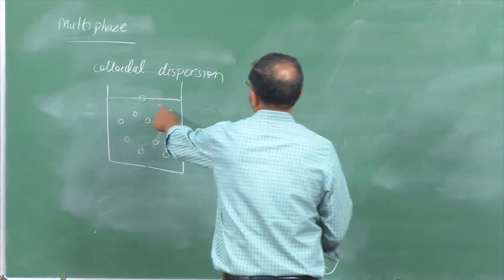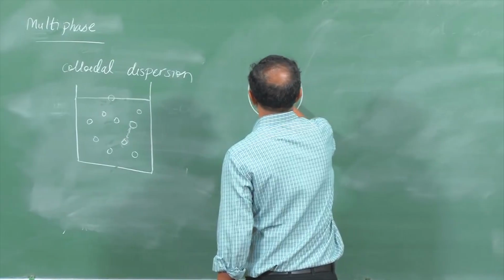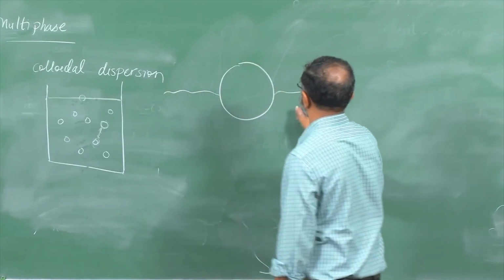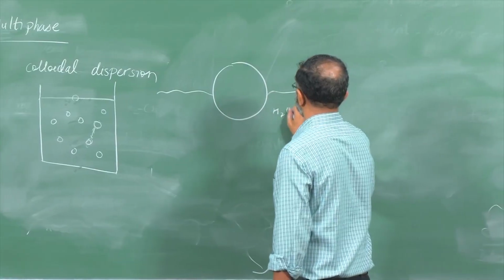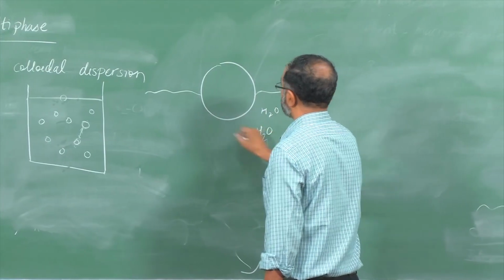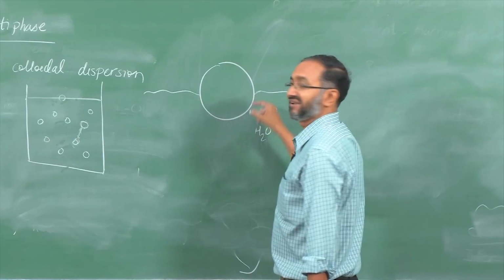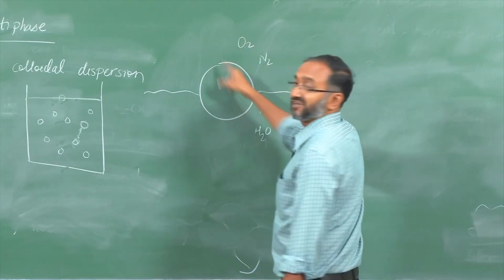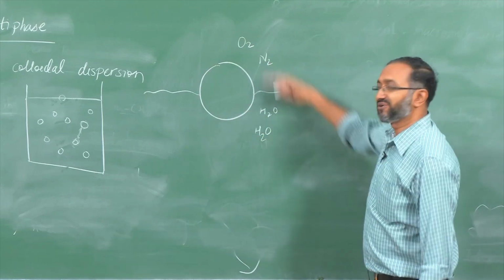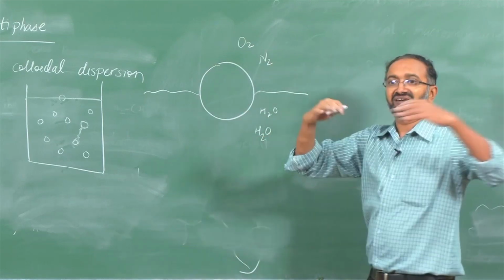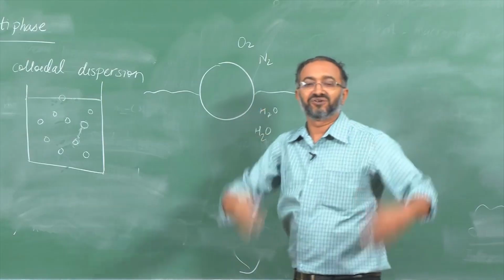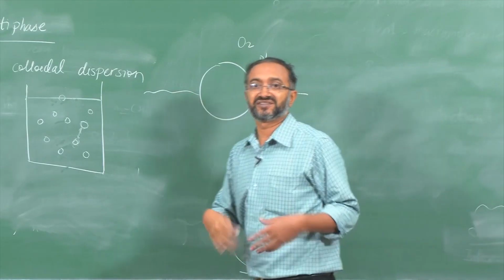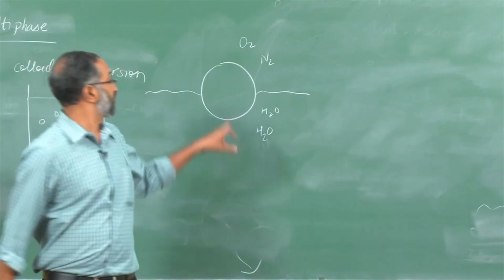The fact is that if I do a more magnified version, in one case we have water molecules interacting with this particle, while on the other side, if we have air, these nitrogen and oxygen molecules are interacting. So, because of the differences in these interactions we have the surface tension and all the other features, and there may be curvature induced in this surface, and therefore there may be a force because of this curvature.